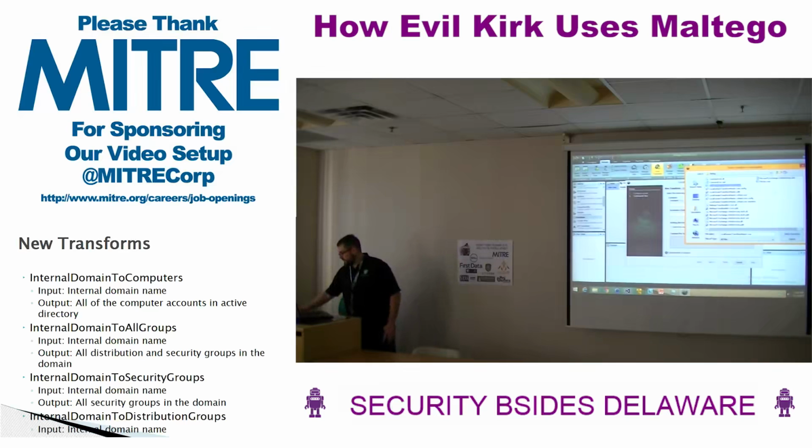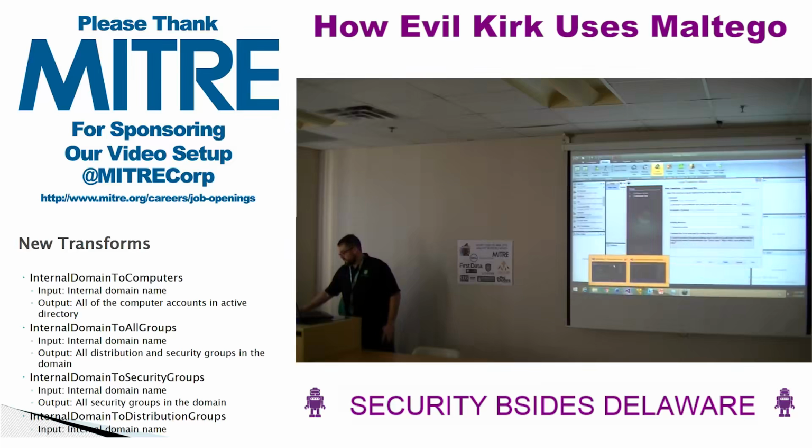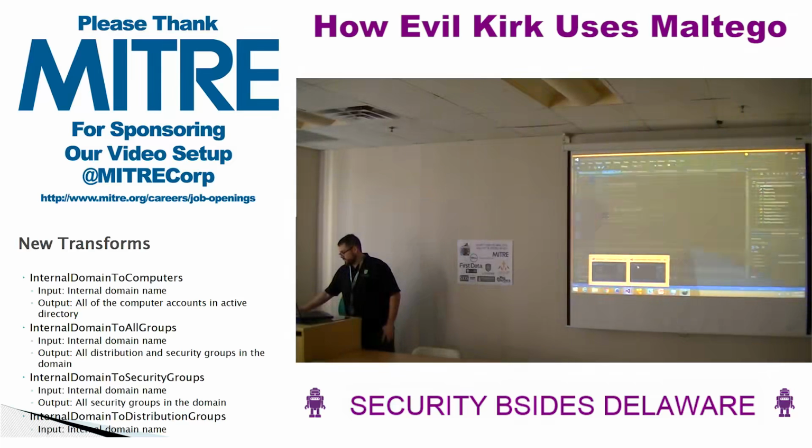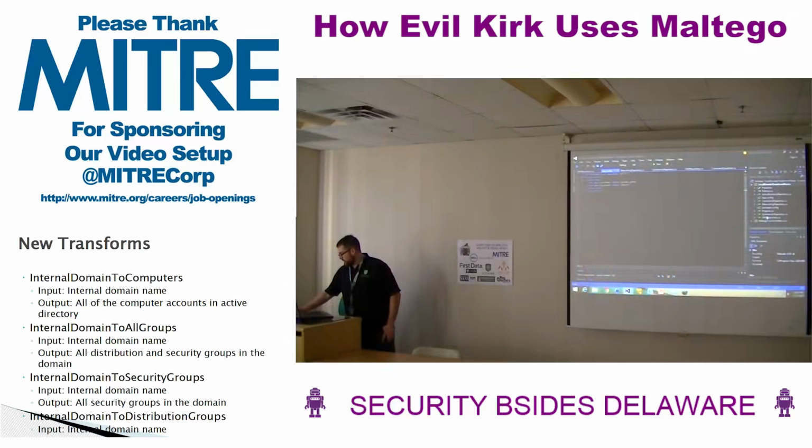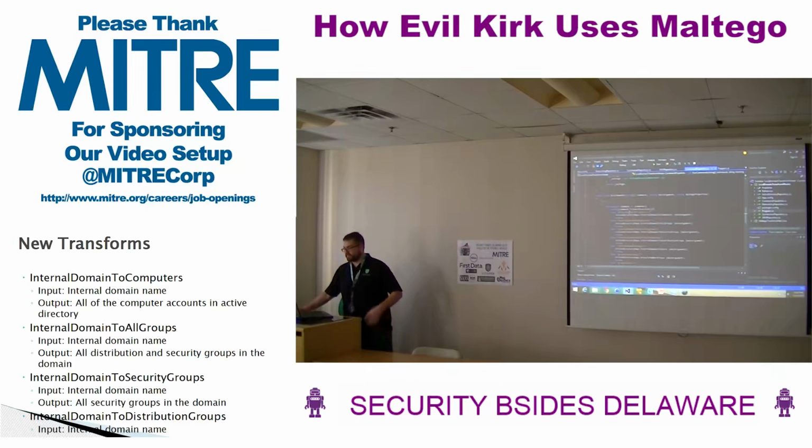All right. So we have the local transform, master.exe, and then in the parameters here, you can take them right out of the switch. So right here, this is the argument that you would pass in. So whatever transform you want to run, you just pass in that argument. So if we wanted to do, what do we say, user accounts, internal domain to users.